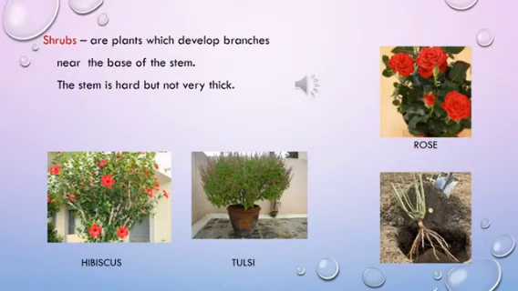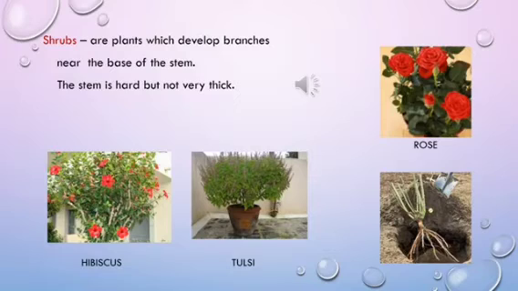The next group of plants are called the shrubs. Shrubs are medium-sized plants, which means they are neither very tall nor very short. The best example would be a rose plant or a hibiscus. So these two plants are commonly seen around our houses. You would have observed the stem. It is usually very hard and woody. Sometimes they are brown in color, but in case of a rose, you can find them in green color also.